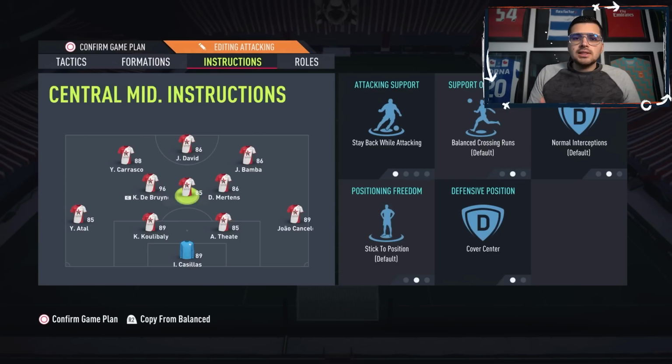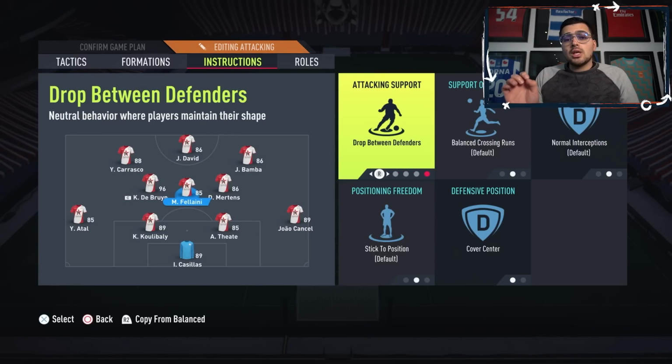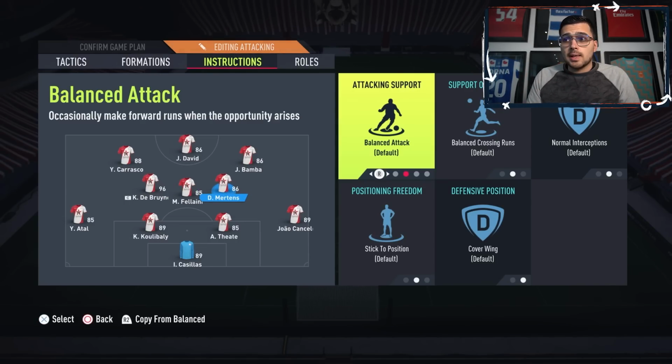I've kind of treated this formation like just a counter-attack formation going fast, so I didn't have come back on defense on. Personal preference. But the center midfielder, you could do drop between defenders, but just use stay back while attacking and cover center. It will help you defend a little bit better in this formation. Drop between defenders, not personally a favorite, but hey, it's up to you if you want to try that out.